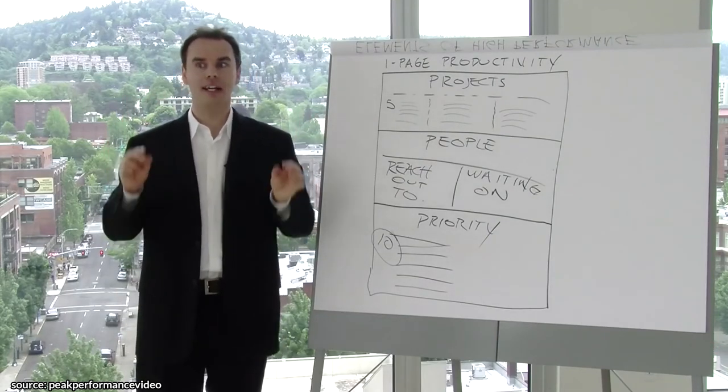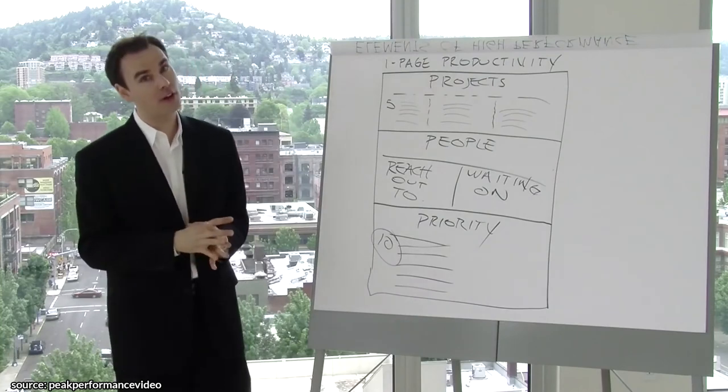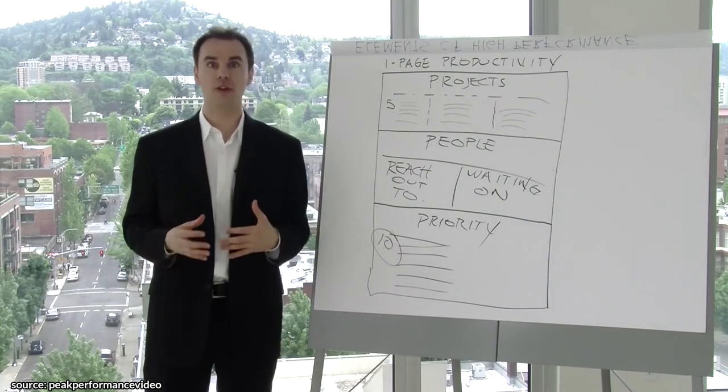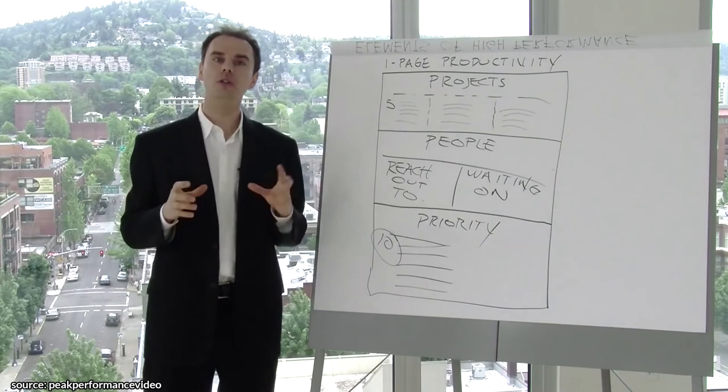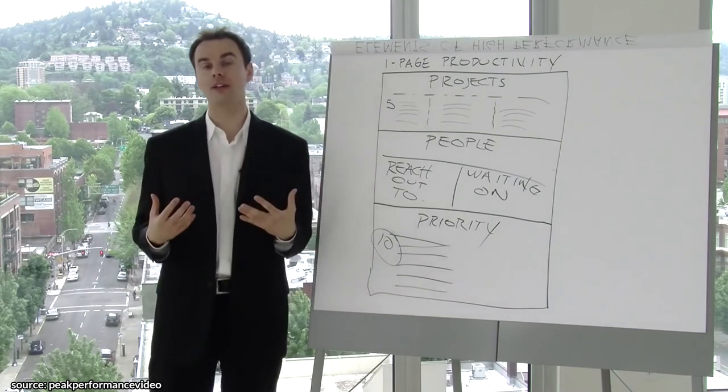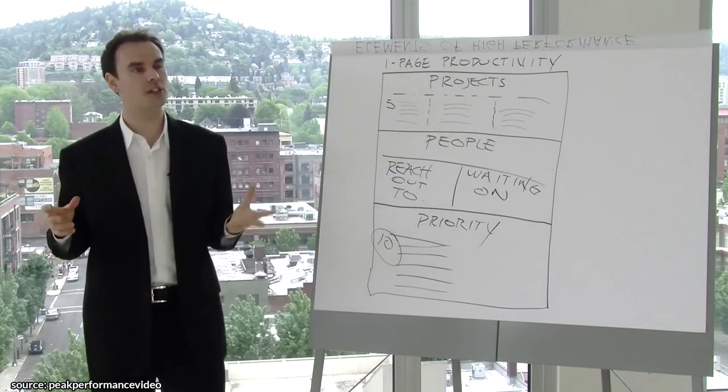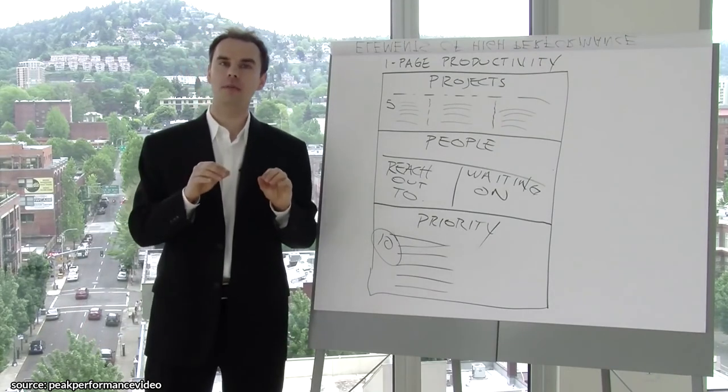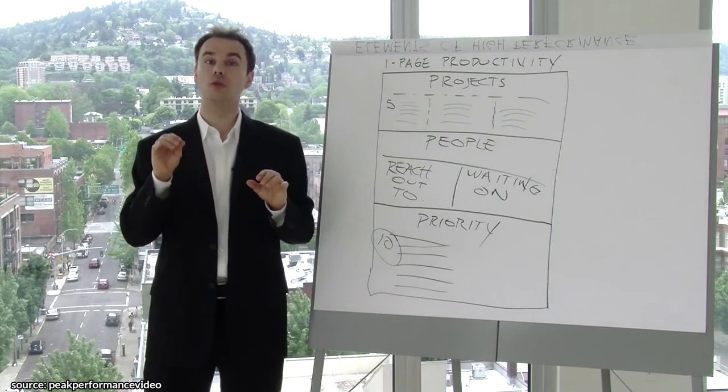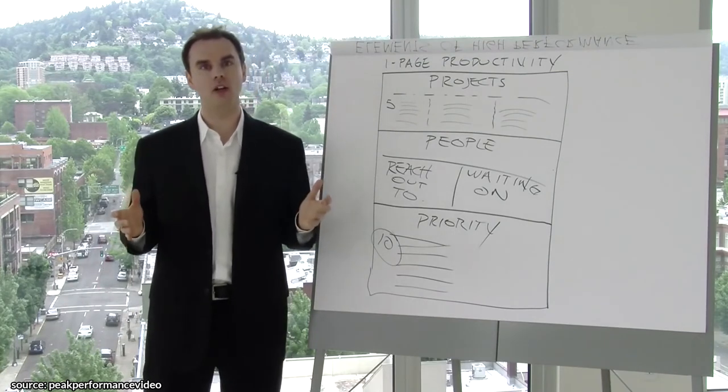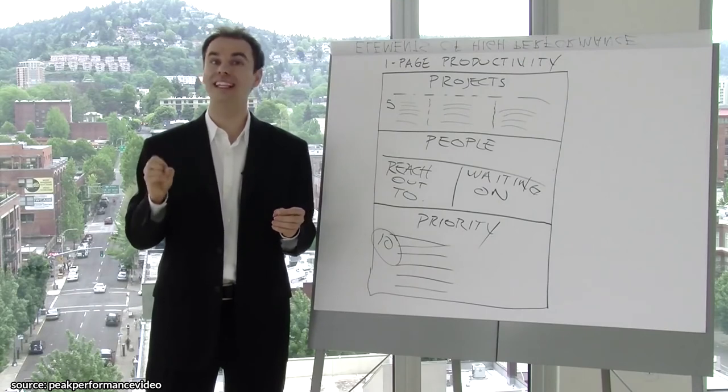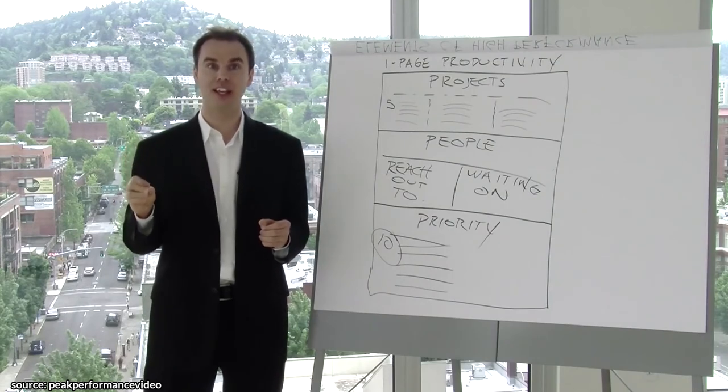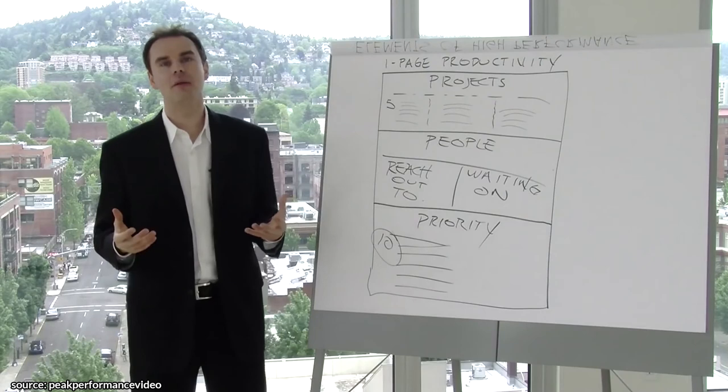By the way, one other element about productivity is learning what a real deadline is. Everybody is reaching out to you with all these emergencies. You need to learn what a real deadline is. Here's what I do: when someone sends me an emergency email saying 'I need this,' I will write back and say, 'Hey, I have your request here. I've got lots of other requests throughout the day too. Please let me know when is the absolute drop deadline, real deadline for this—not when would you like it, when do you truly need it? The last moment. When do you actually need this? Please give me a real deadline, not a want deadline. Thanks, Brendan.'